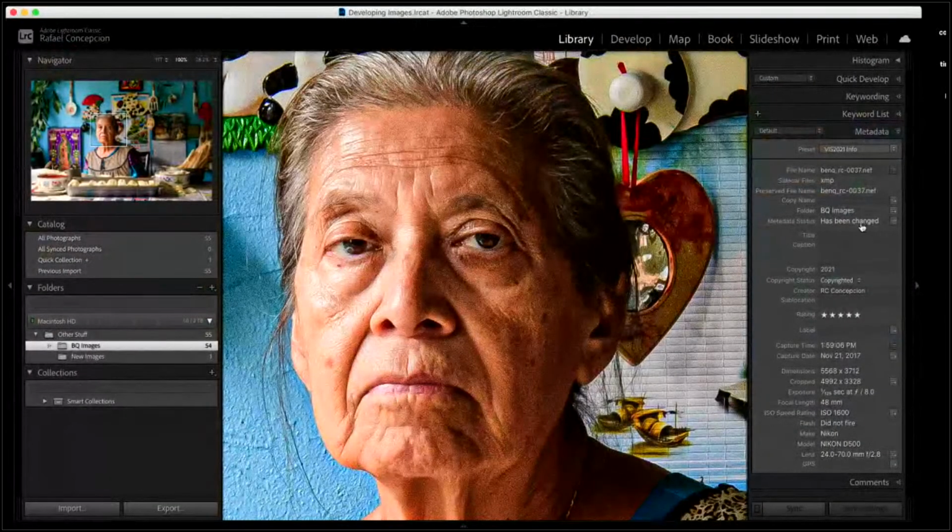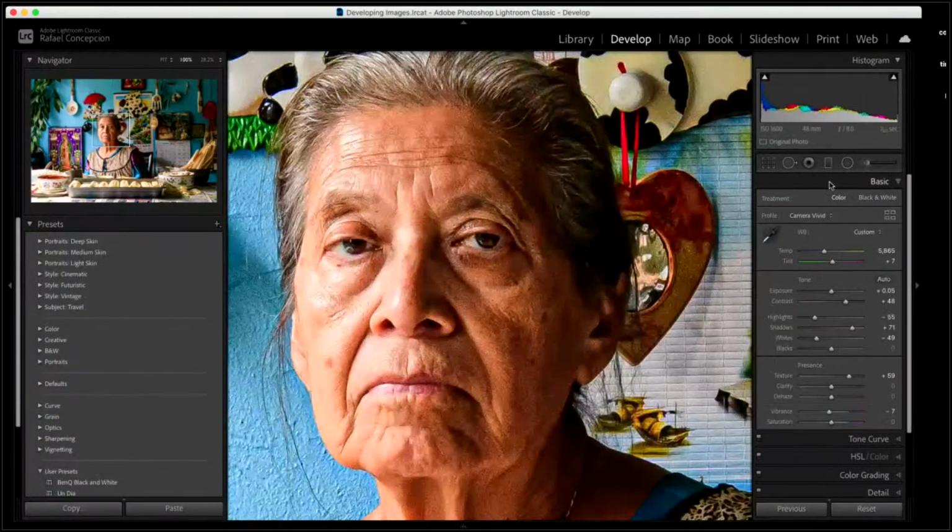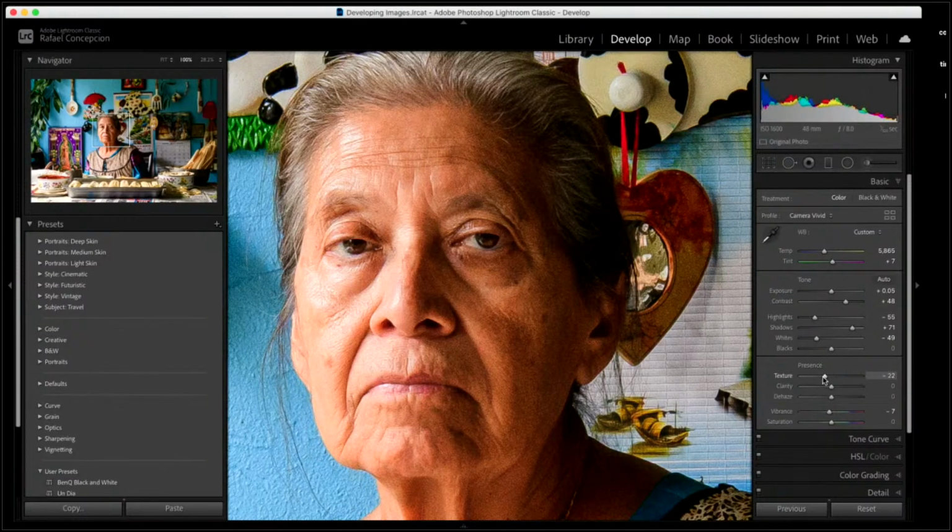But as a general example to explain what it is that we're doing, I'll go ahead and show this, right? So inside of here, if I were to go to the develop module, I can come over here to the texture slider and now watch. As I move this to the left, notice that you still have the lines of details that you have inside of her face, but it starts smoothing out and softening the pixels, right? So if we look at that, that's where we were before, that's where we were after.